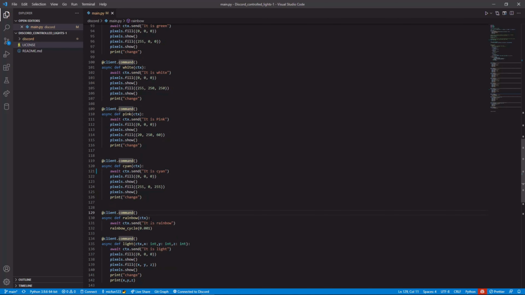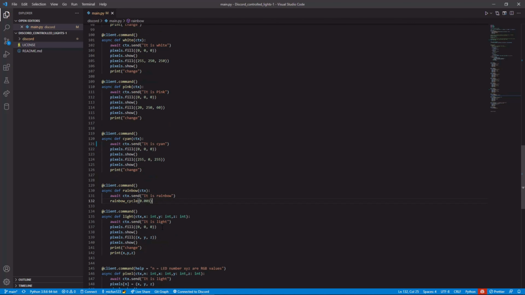Now rainbow, when this runs, it will receive the message rainbow. It will then do the rainbow function for a few seconds, so you get the nice flicker of lights, and then just because I have some problems with looping and it not closing, it will then just be a static rainbow afterwards. That's going to be coming soon in a future update. Follow me on Twitter and the Reddit and the Discord, one of them, to find out more.